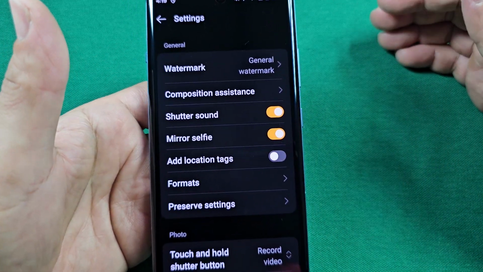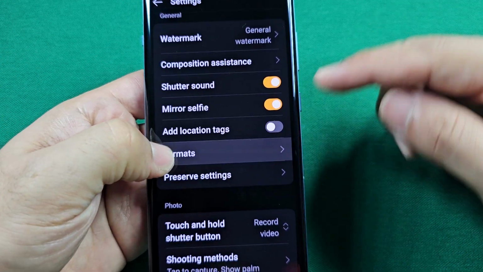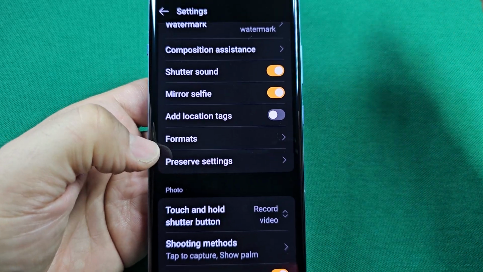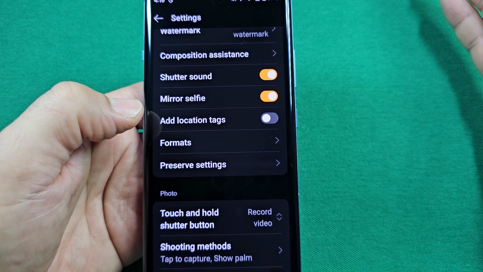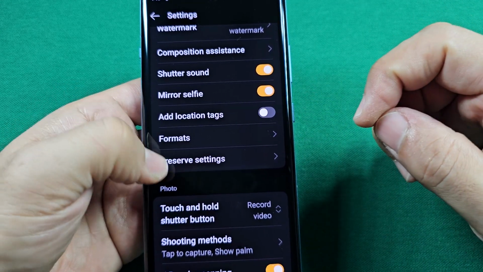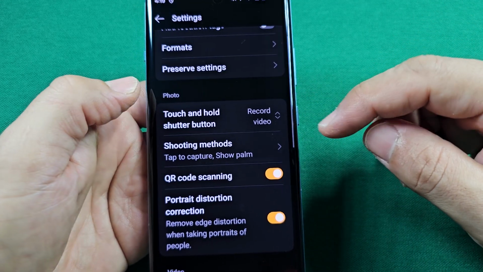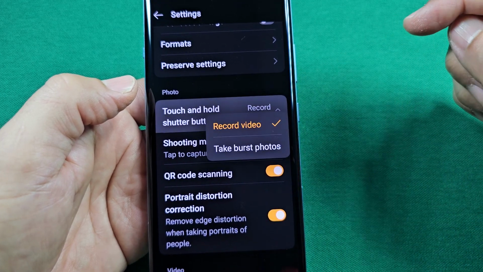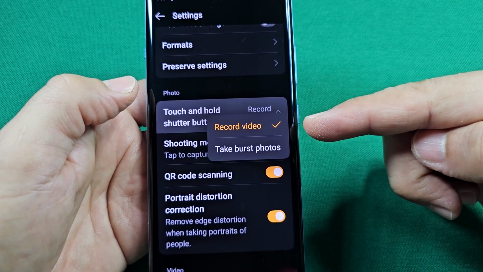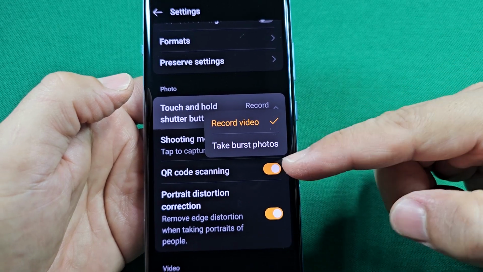Next up, we got a few more interesting ones here. We got add location tags. If you don't want your photos having location tags, make sure this is turned off, but if you want them to, turn it on. Next up, if you go down to the photo section here, we have the touch and hold shutter button. Now this will either set you to record a video when you long press it or burst shot.